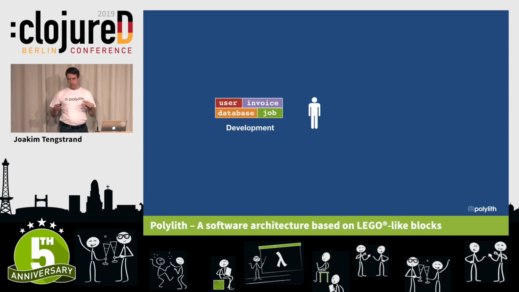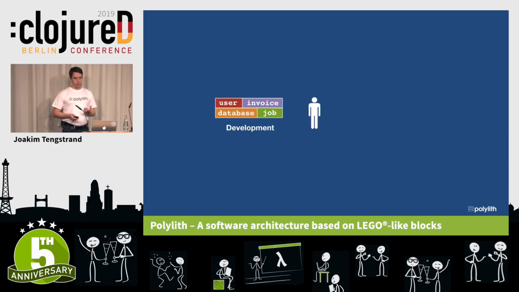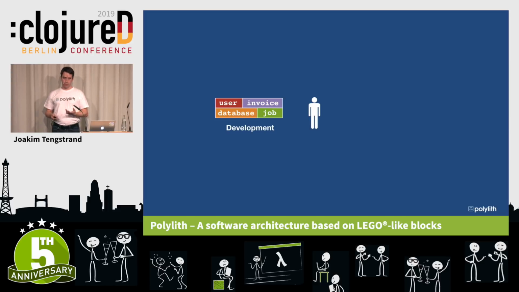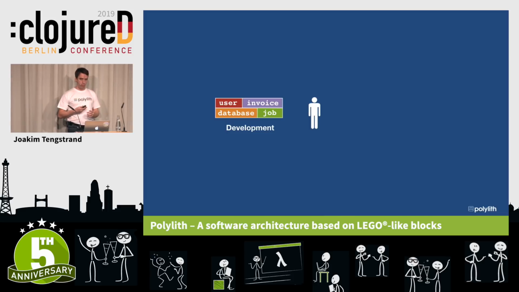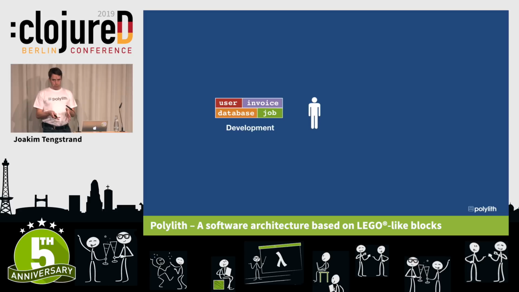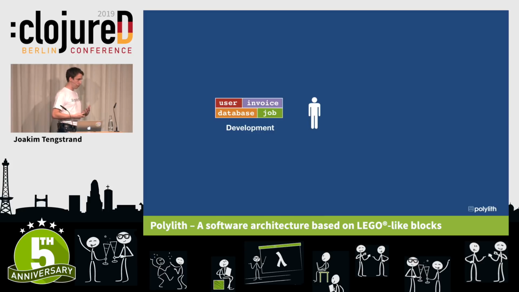Polylith is very focused on giving you, as a developer, a really nice development experience. So what you do when you create a new service or a new system is that you create a number of components, and you can work with them from one place in a single REPL. So that's how you start working with your code base.